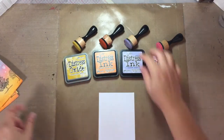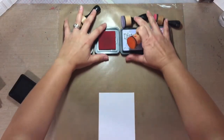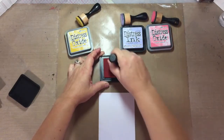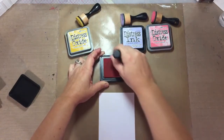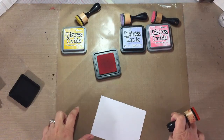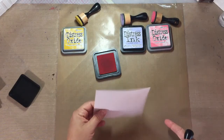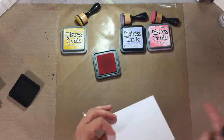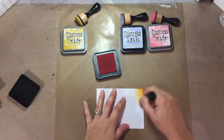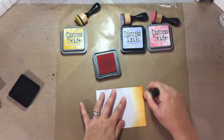Here's what we do. I'm going to start with the orange. I am not pressing very hard. I'm actually gliding. This is a non-stick craft surface. If you don't have one, put a piece of paper or cardboard underneath your flimsier paper. This is not the card base. Remember, this isn't folding open. This is just the straight piece we cut. And very lightly, I'm going to go along the bottom. Very lightly.